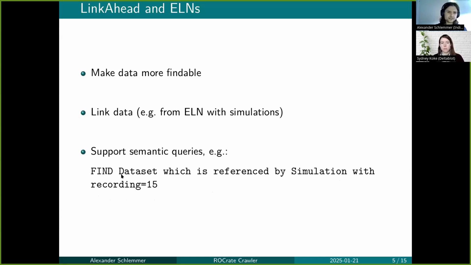We can find very specific data types, in this case called a data set, which might be referenced by a simulation with a special property like recording equals 15. So this is what we would call a semantic search. The system itself needs to infer what types are used here and how they are connected. This is very similar to doing a search, for example, in an ontology system or in a graph database.